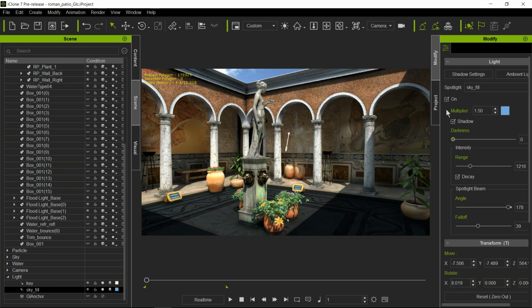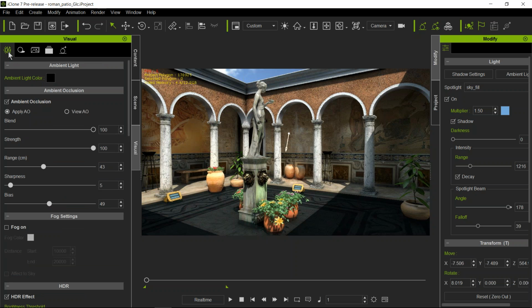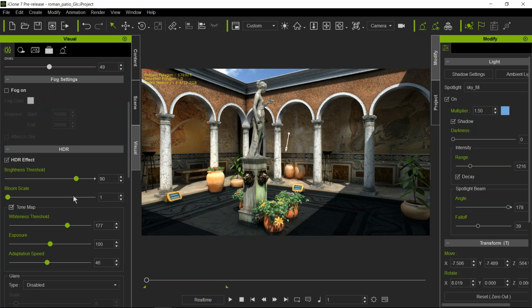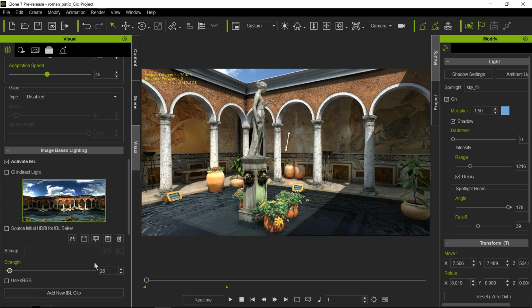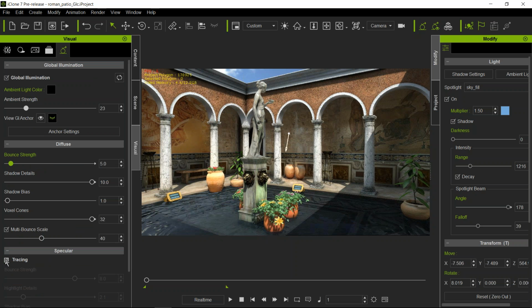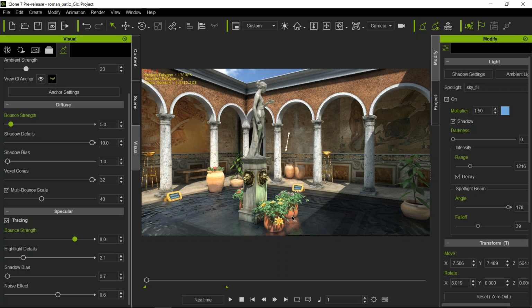We have nice soft shadows. We also go to the HDR real quick, turn that on. I'm going to crank that up so we can see that on the water. Now we have some nice speculars coming from the IBL, but look what happens when we actually play with the specular bounce. You can actually see the pots being reflected, the columns.